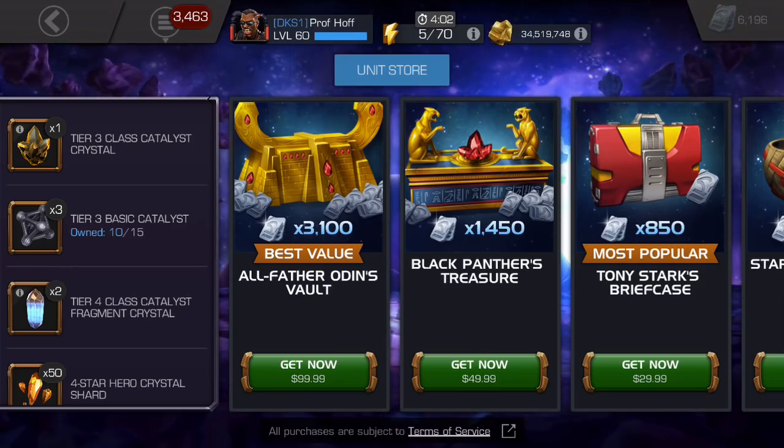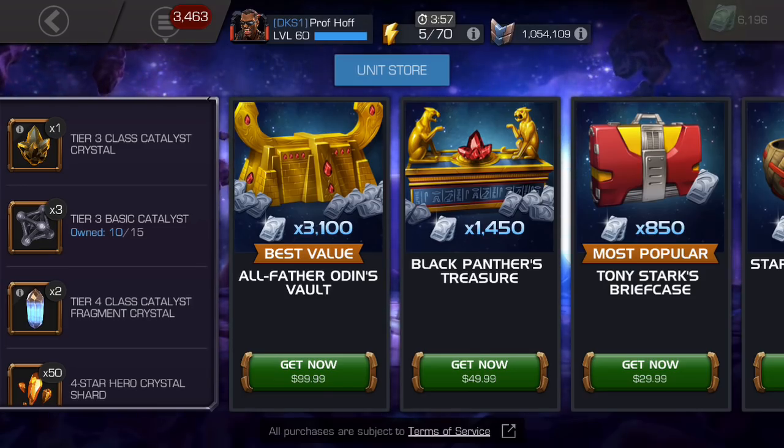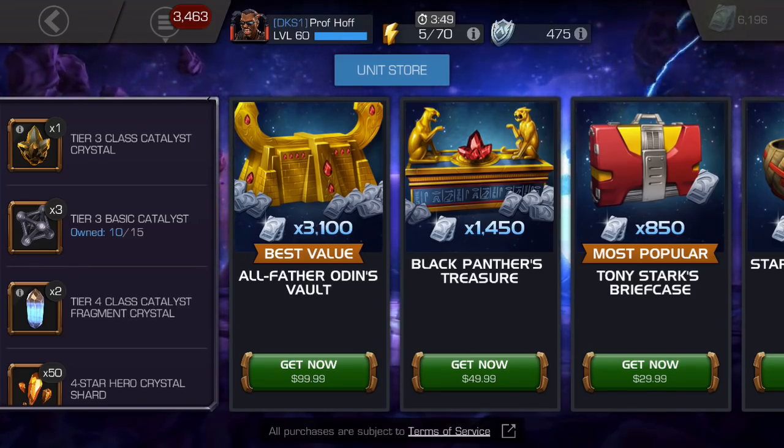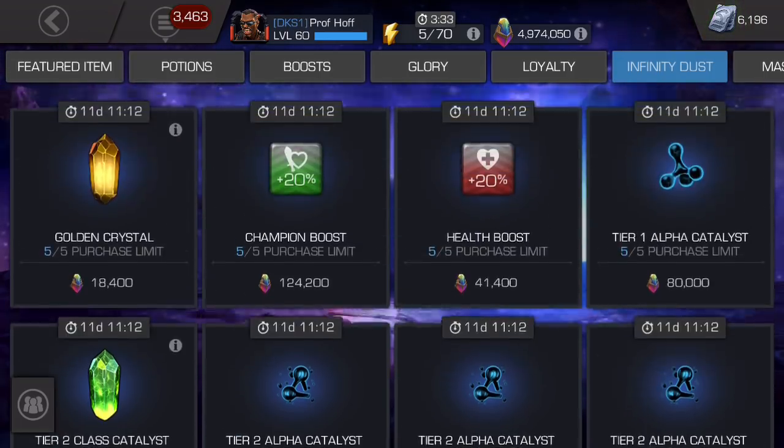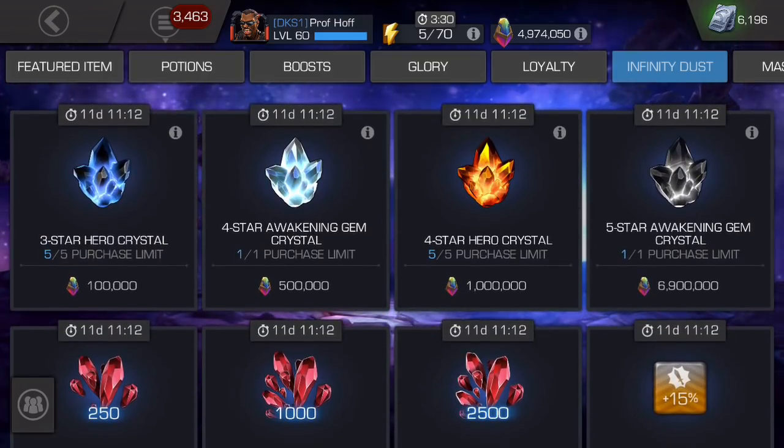I would rather continue to gather as much T2 Alpha as possible to secure that the champs I already have awakened can get up to rank 4 or rank 5. That is a much better usage of resources than it is to get a second science or a second tech. A lot of you are telling me that you have like 3 science or 3 cosmic, which is just some all-time unlucky BS. I'm sorry to hear that. But the point of this video comes down to, don't automatically think just because you finally have the opportunity to get this 6.9 million Infinity Dust 5-star Awakening Gem that it's the best value in the store.